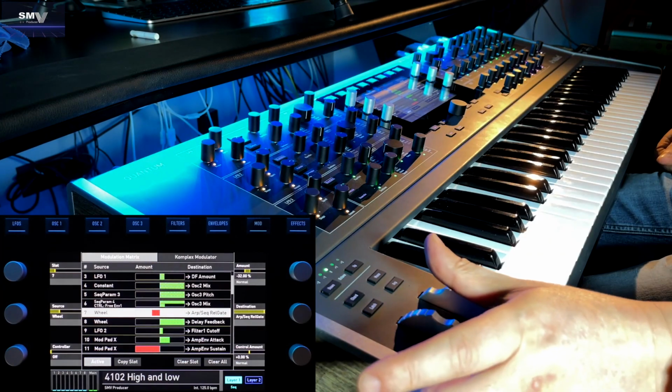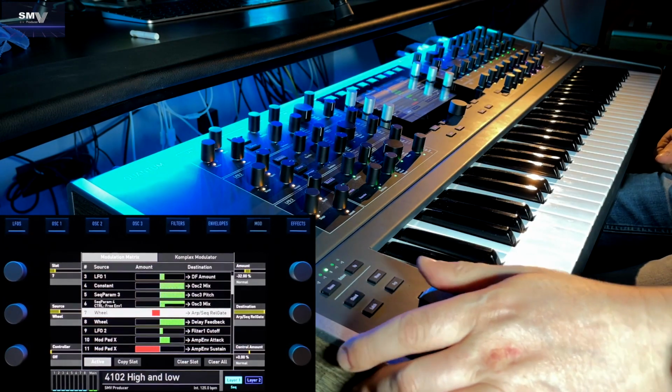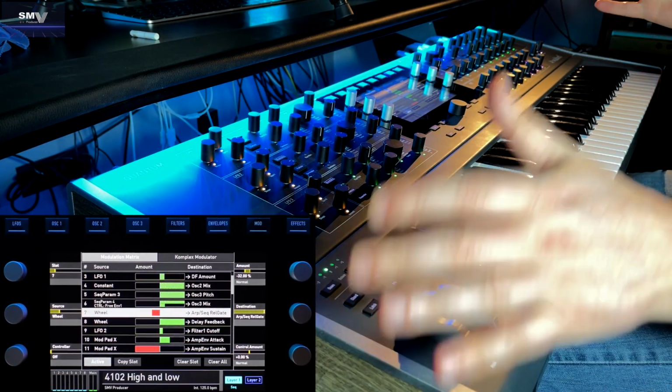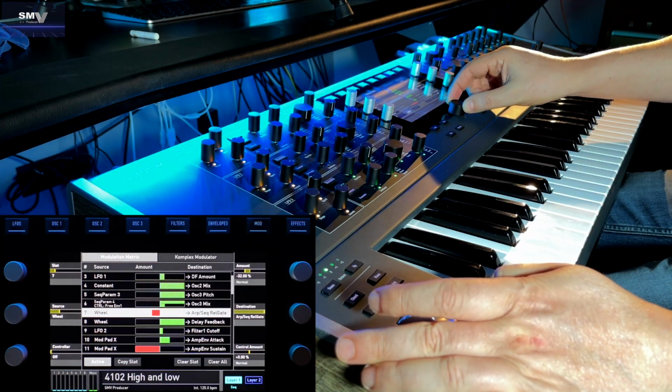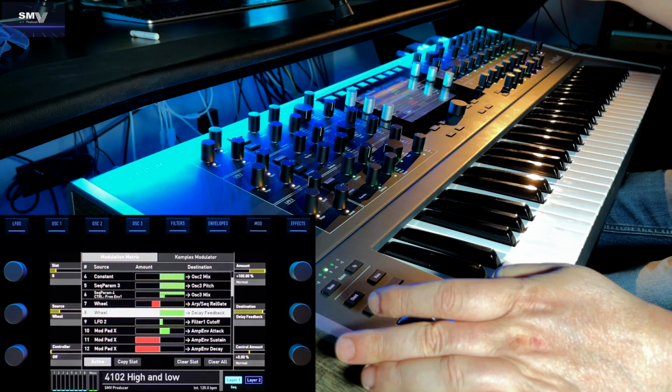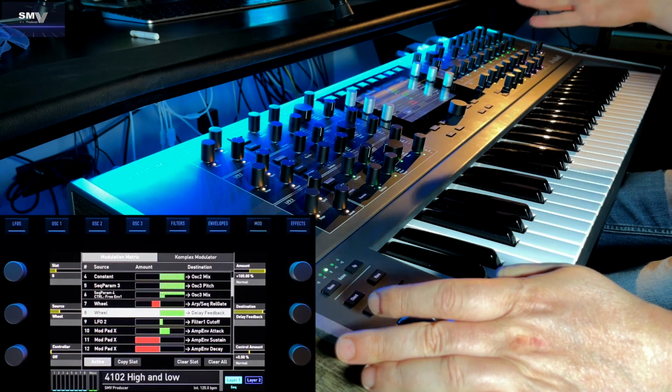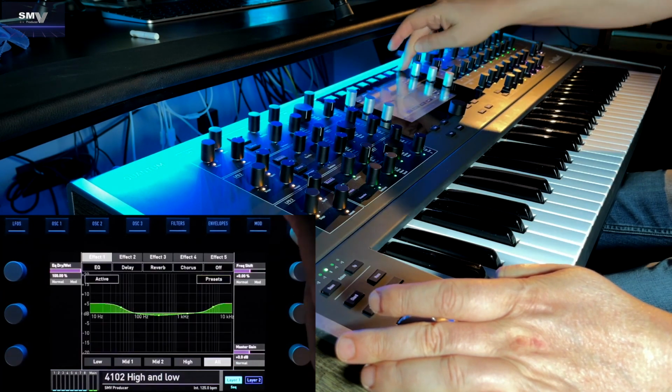So when I go up with the wheel, the gate will be shorter. And it's also giving a lot of feedback to the delay.